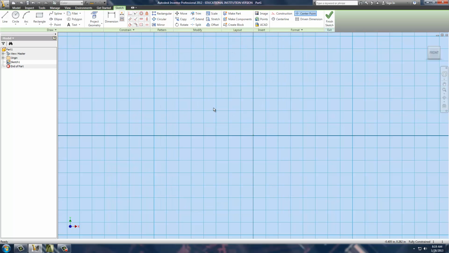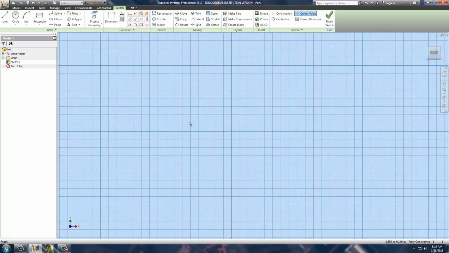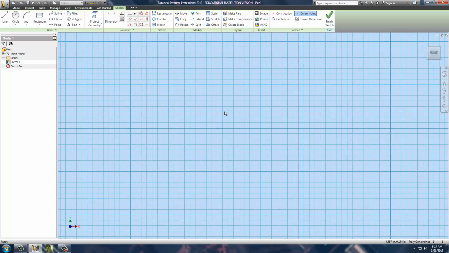Now, what you see here on our drawing area: we have a UCS down here in the lower left-hand corner of the screen. Our origin is located right here, dead center in between the darker crosshairs. Now, if you look at this, you will be able to see a grid. This grid is marked out at 1/8 of an inch increments. Now, if I roll my mouse wheel forward, I zoom out, and if I roll it back towards me, I zoom in. So if you can see this, you can see slightly darker lines. That's 1 inch grid. So we've got 1 inch grids set up to help us begin our drawing.